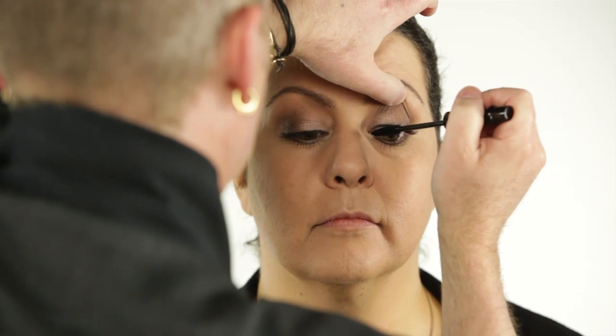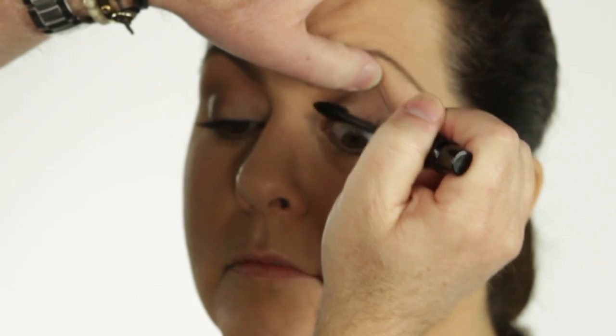Are you going to do mascara on the top too? Mm-hmm. On top of lashes? Mm-hmm. Okay, now I'm going to mascara the top lashes. Look down. Isn't that funny?